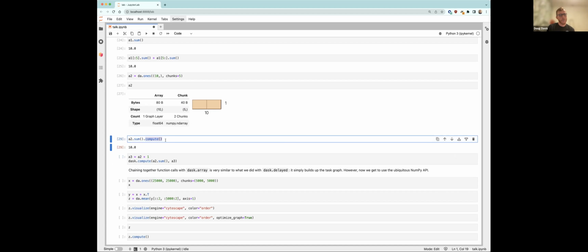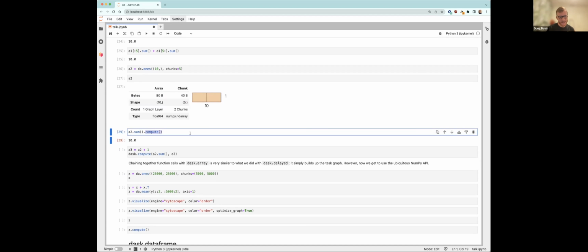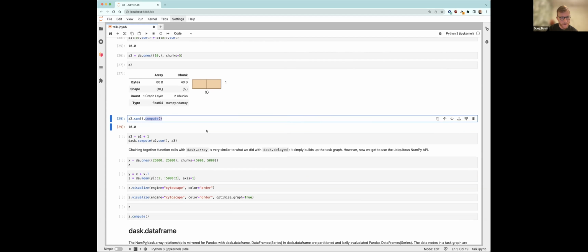Same thing. The really nice thing about the targeted collection libraries like Array and DataFrame is you can call most of the APIs. There are some parts of the NumPy and Pandas APIs that cannot be translated into a task graph generating form. They just can't be mapped to a lazily evaluated workflow. But most of the Pandas and NumPy APIs are recreated in Dask. And so one thing I'd like to show is chaining something together.